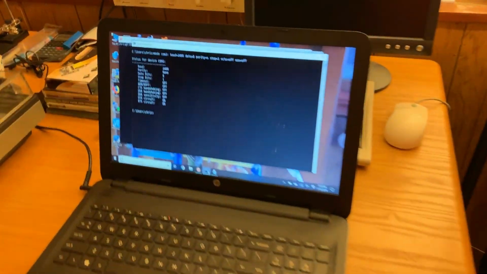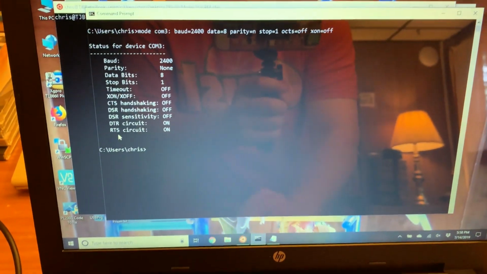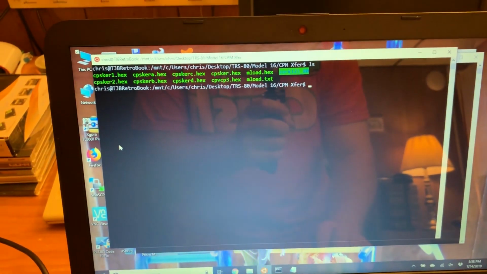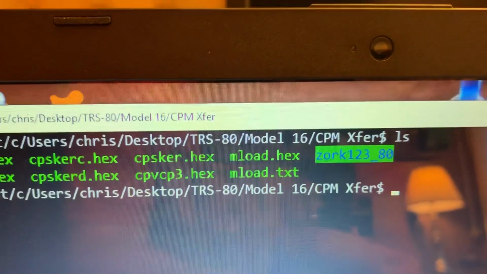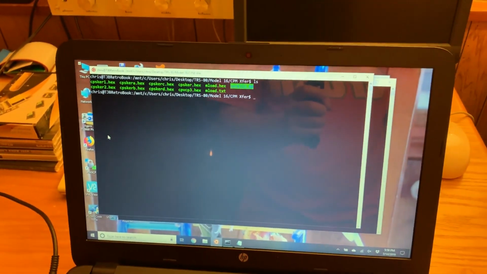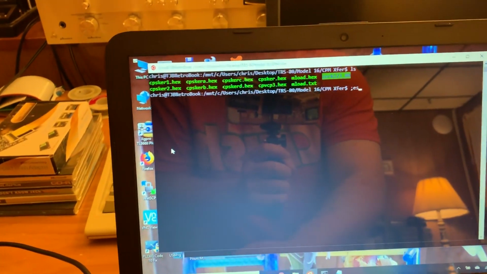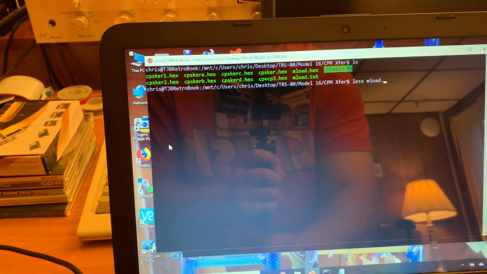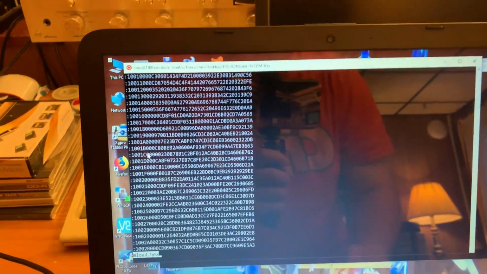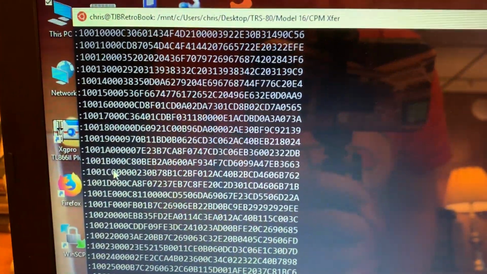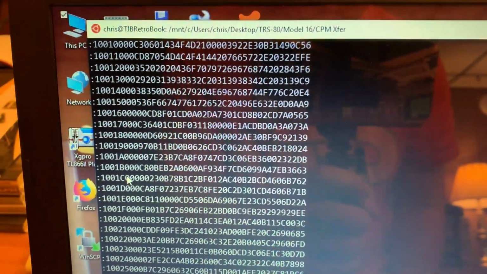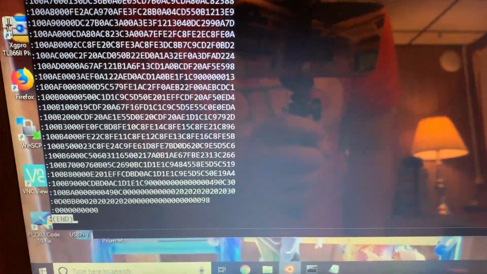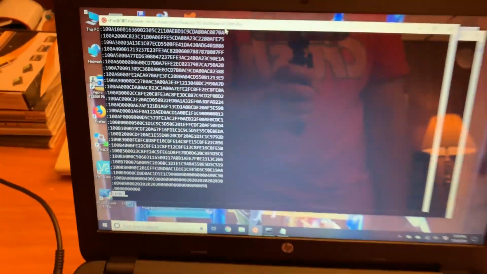And I've got a command window for MS-DOS up here. I'm just going to move this back over. And we have a bunch of files on this machine. And there's my mload. You might be asking yourself, what's this .hex? So let's look at that. Okay, and this is literally text hexadecimal representation of the binary file. You can see here the line length can vary, but there is a very specific format to this.